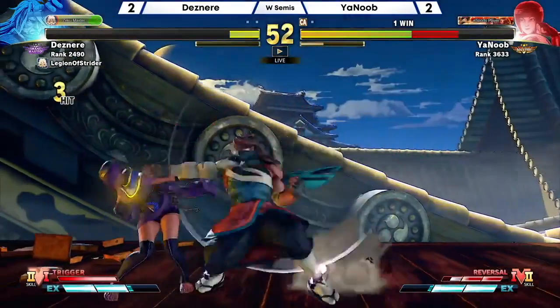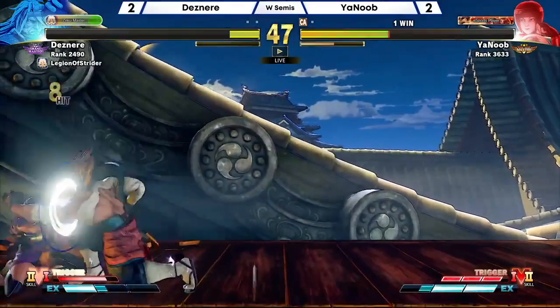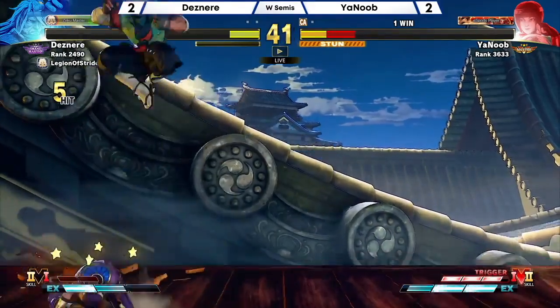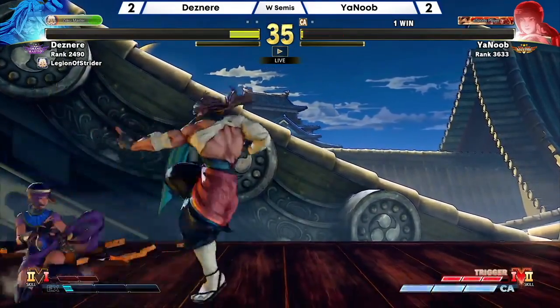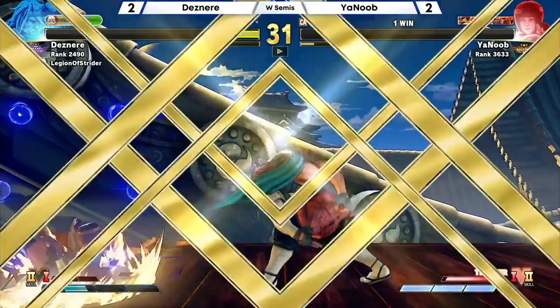Cool. Oh, he snuck in. Caught him on the throw out. The orb's thrown out, but look at the damage you're taking. For a slight opening, Deznere is going to take it all the way right now. So much pressure, trigger. There's the stun. There's a lot of scaling involved. Oh, the damage throw. Oh, well, that's going to give her the opportunity. She missed the button again.